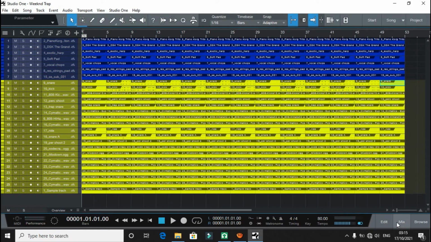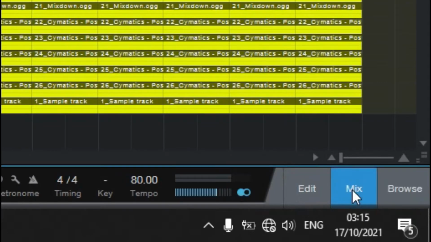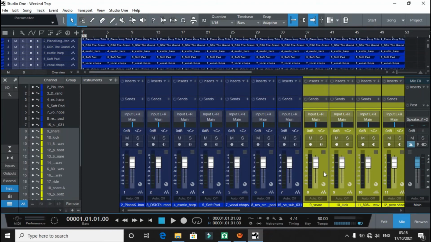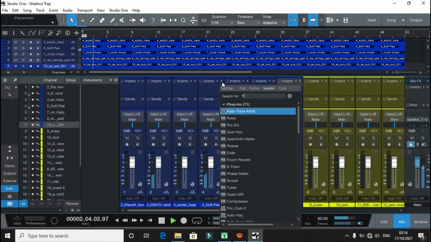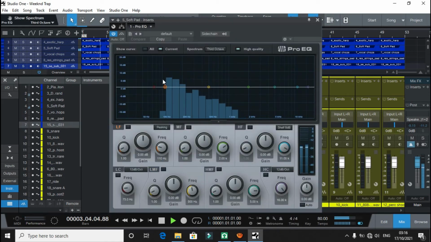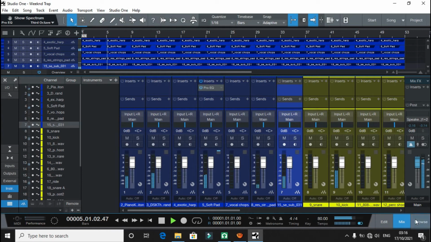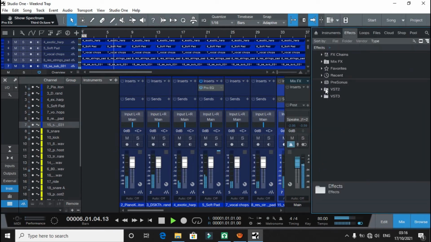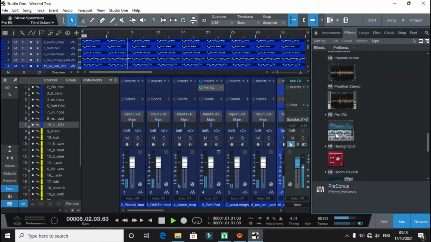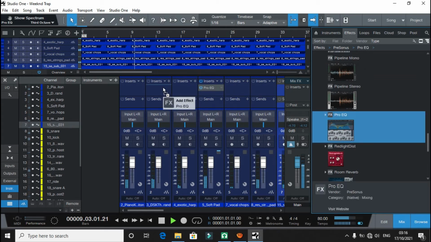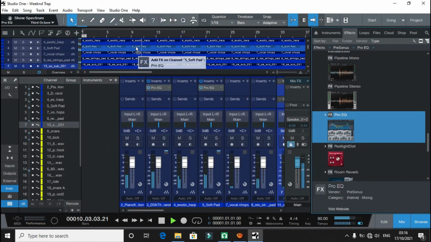And when you click on Mix down here, it can display this mixer where you can adjust all the basic things that you can start with when mixing. Get the levels, do some gain staging and all that. See what's going on. You can add an EQ, and you EQ out stuff that you want to. You can also drag any effect that you want from here, like the EQ. I can drag it onto here, or I can decide to drag it on the instrument. It depends on what I want.